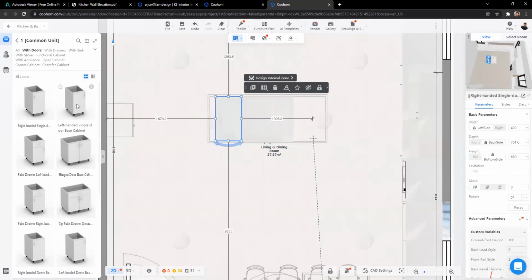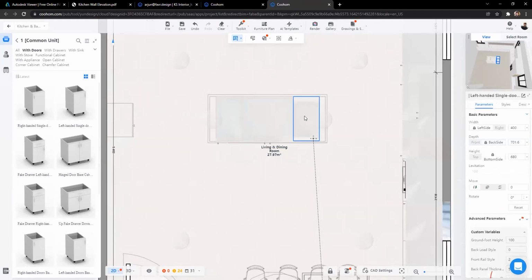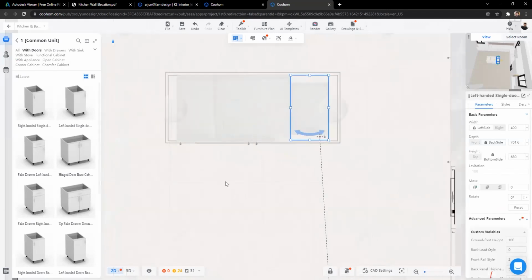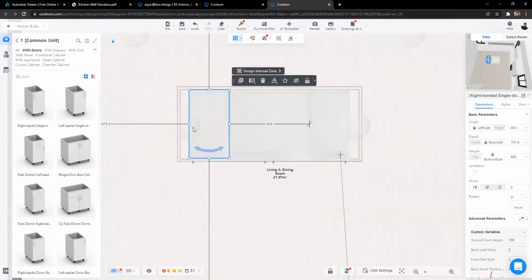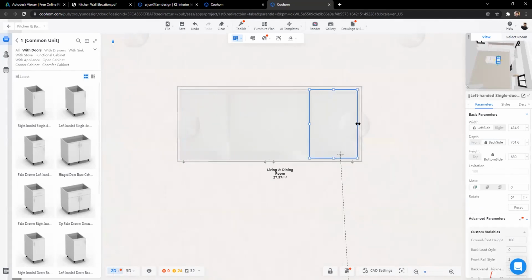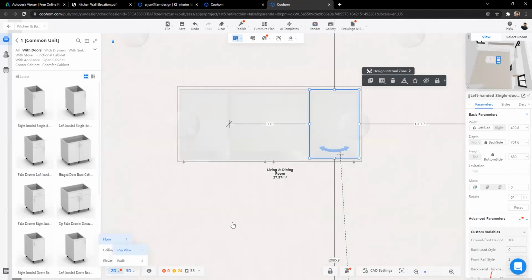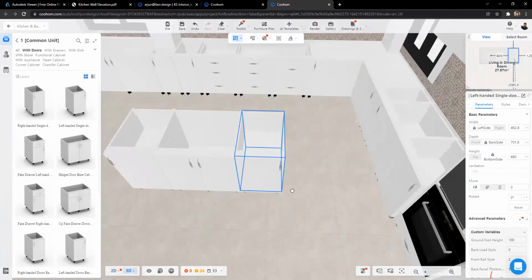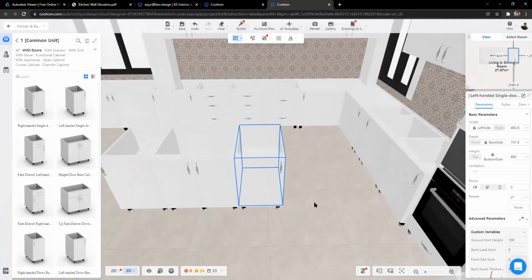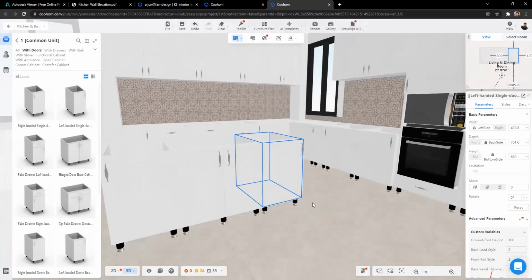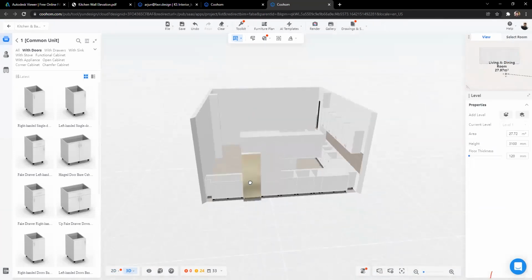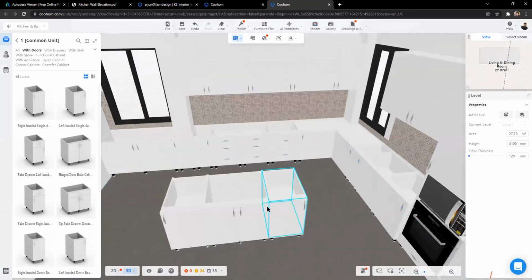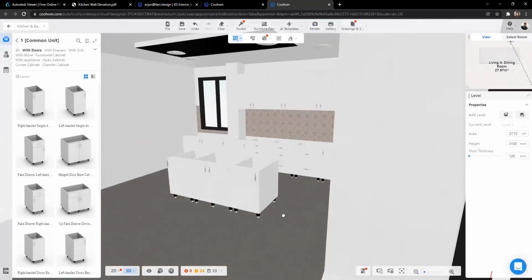Add a double cabinet in the center and then two single cabinets on either side. That should do the trick. And we're done with the cabinet arrangements.